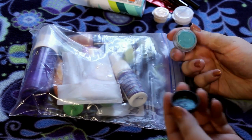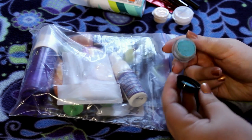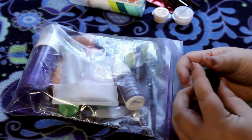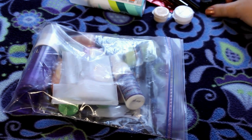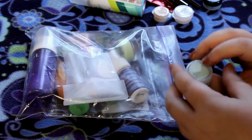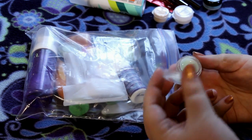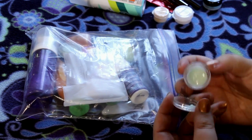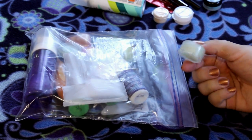Next, I have a mask — it's a clay mask, just a really cheap one I got from Winco. You can get it at almost any drugstore. I replanted it into a little container for travel purposes in case I want to do a face mask while I'm away. Then I have my moisturizer, which is Philosophy Take a Deep Breath — I ran out of it about six months ago, but I still had some depotted for traveling.